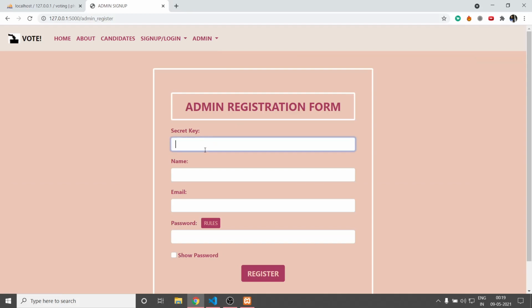So first, the admin has to sign up using a secret key which will be provided by the company that is handling the website. So here it's "you are admin", all caps. So these are the rules to be followed when you are giving any passwords on our website.